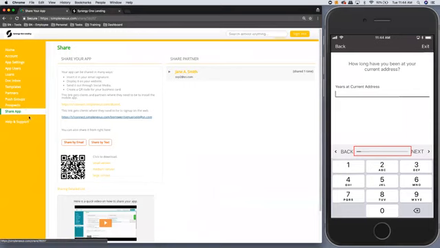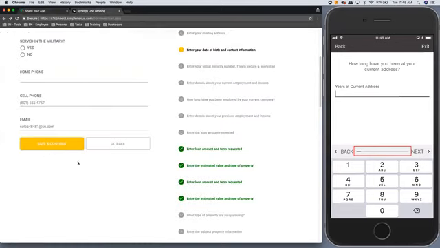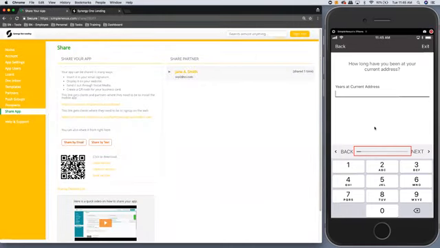If we go back to the Share This App page, every loan officer has a link that we provide you. You can take this and put it on your email signatures, on your Facebook, anywhere like that. If you give the borrowers this top link here, that's going to invite them to download the app. If you give them the bottom link, that's going to invite them to access this web-based environment. So they can do the web only, the app only, or both together. They're not required to do one in order to do the other.